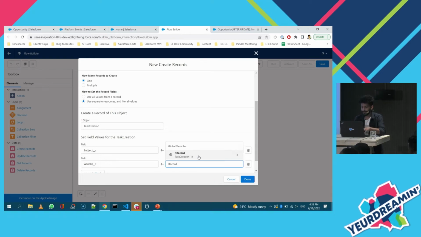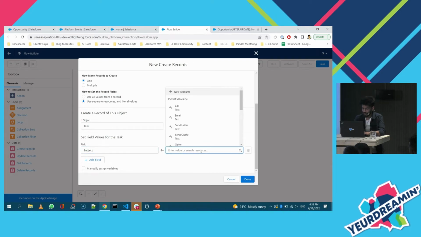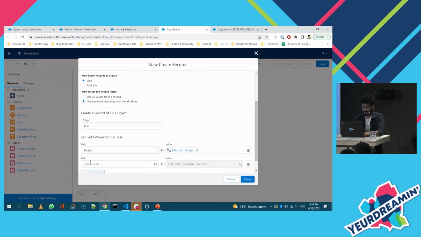Yeah, correct, we have to do this. Let's call it record. So this record will hold all the incoming values that are associated with the platform event. So we will use subject from here, and then What ID, record, What ID.